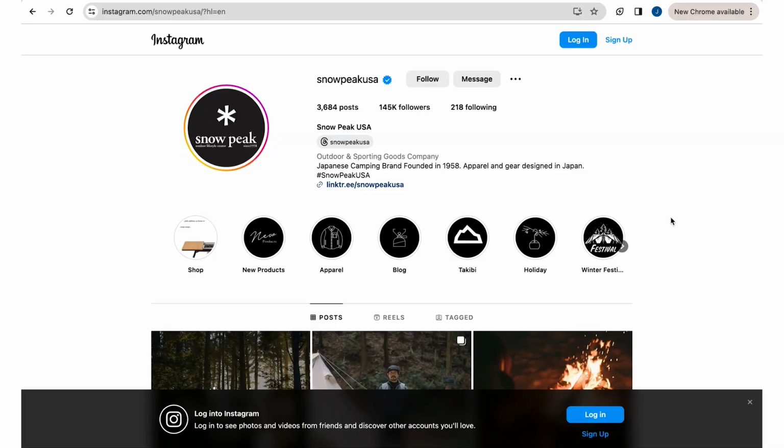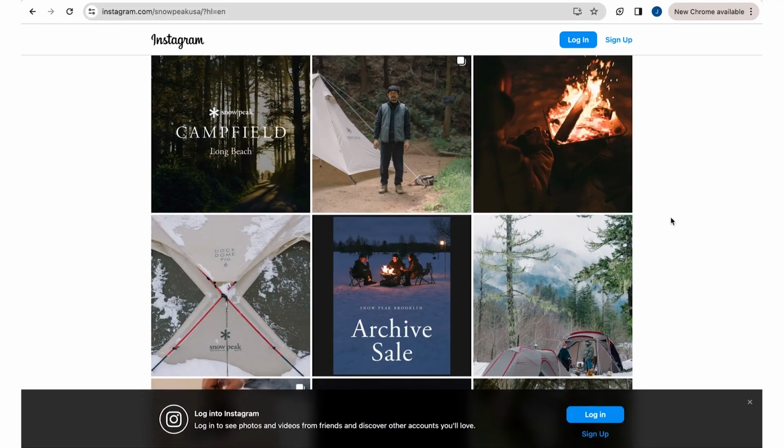A really good gauge about how well you're doing bringing your brand to life is to sometimes go look at the reviews for products. Something really interesting on Snow Peak is if you go look at the reviews for specific products, often those reviews have photos that really mimic what this looks like. Like they've gone out and done it for themselves, and they're showing a photo as part of their review for this product. And I think that really shows that the brand is inviting people in, and it's going so far as people creating it for themselves because this visual aesthetic is so powerful.